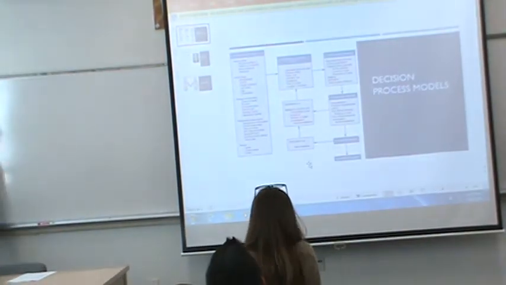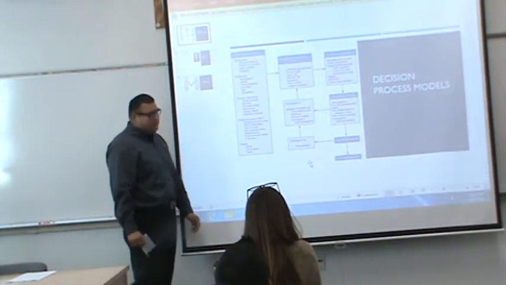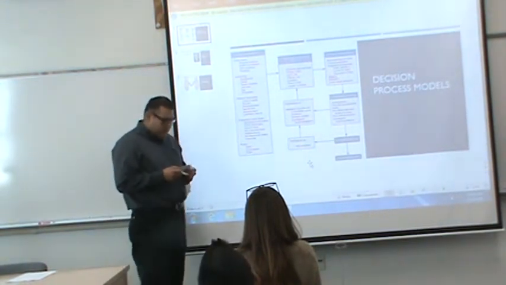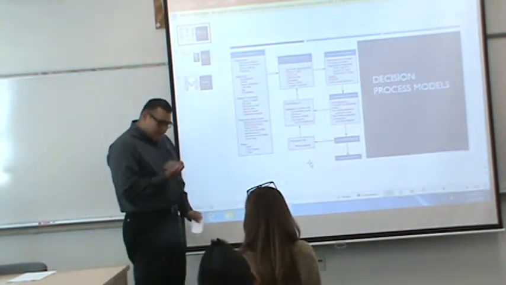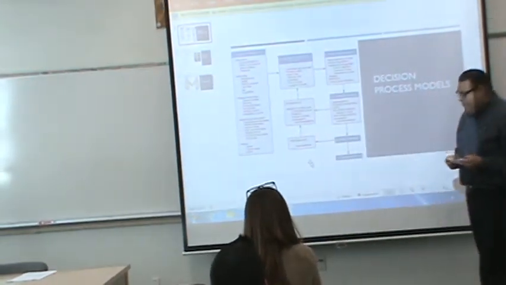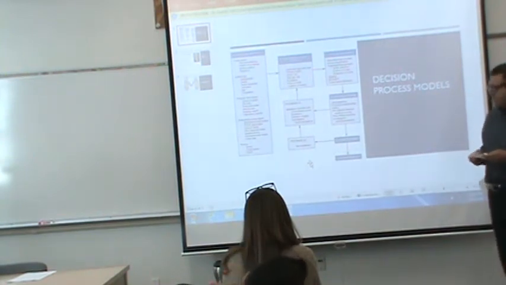So the next step would be the decision process model, which I'll go ahead and put up here. There you go. There are 7 key points to it, but it's honestly probably the simplest thing once you get into it. We're not going to go through the details of this, but I'll go as quickly as possible through it.